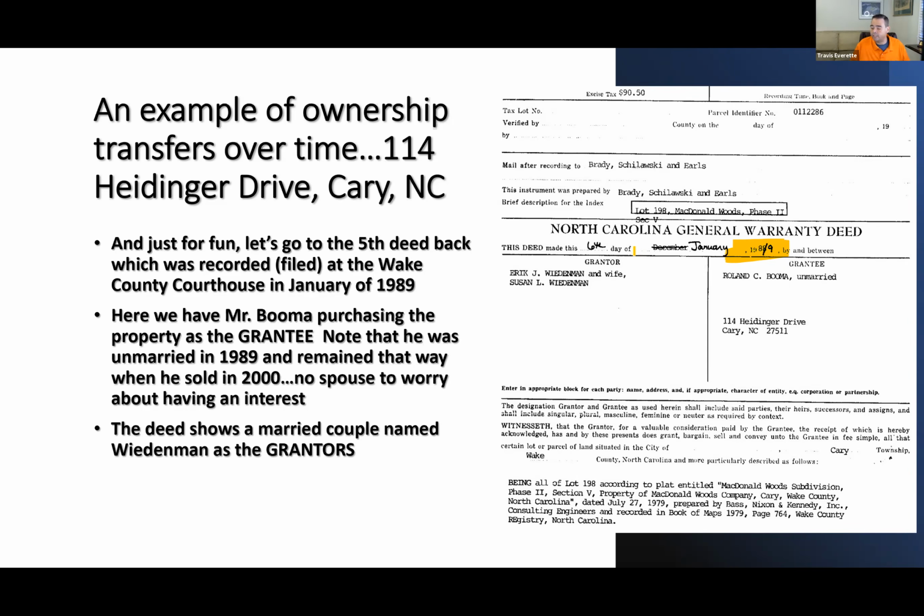Now, here's what's interesting about this. Somebody asked the question. It's a great question. Grant asked, is there a certain number of years or transfers that we need to research? The answer to your question, Grant, is a really good answer. Thankfully, in the state of North Carolina, we're going to talk about the specific law later, so you don't need to write it down right now. We have a law that basically says 30 years is far enough. If you go back in time 30 years and you can establish a clear transfer of ownership for at least 30 years, you're going to be fine. So on this particular deed, on this particular property, this would be as far back as you would go, because you would be more than 30 years into the past.